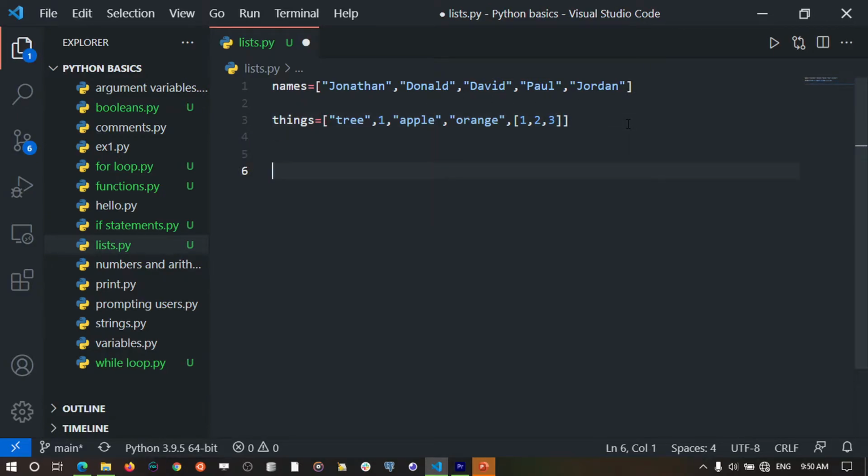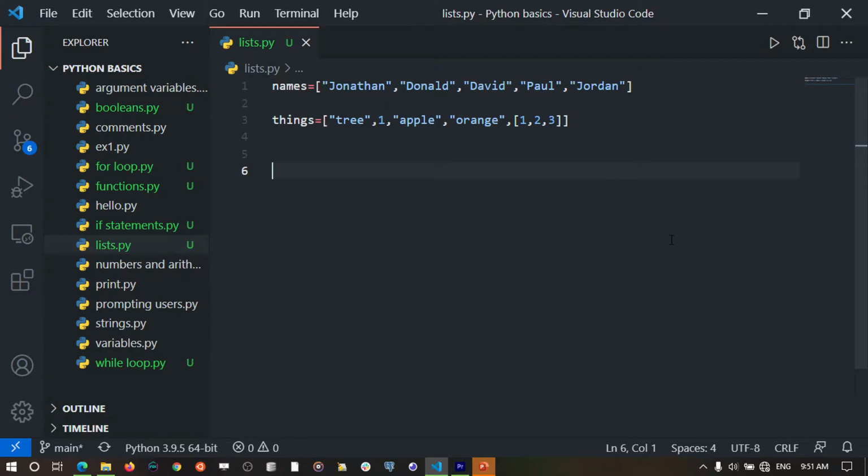Now we can also access elements in lists using indices. Lists work in a way that we can have a list of items, for example this one that has 1, 2, 3, 4, and 5 items. When accessing items in a list, we use indices. And indices start from 0. That means the first element in the list will have an index of 0, the next one will have an index of 1, until we go to the last.